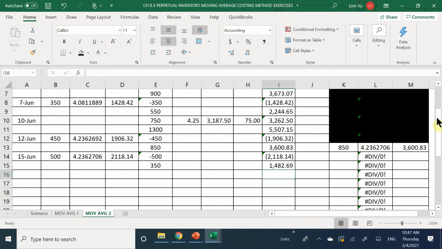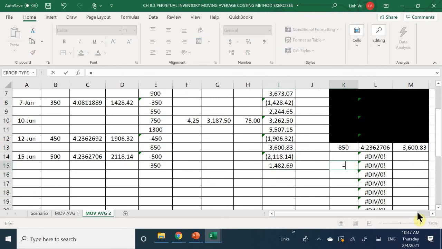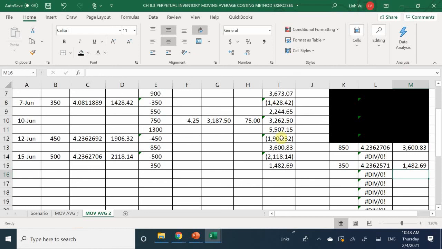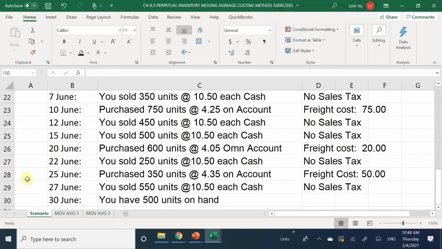All right, so let's go ahead and bring that right along. So what is my new average cost per item going to be? 4.23627. Okay, so now it keeps dropping more and more. So again, every time you make a purchase or every time you make a sale, it will change, especially because we're dealing with rounded numbers. It's going to change your average 100%. Here we still only have 350 items costing me that much.